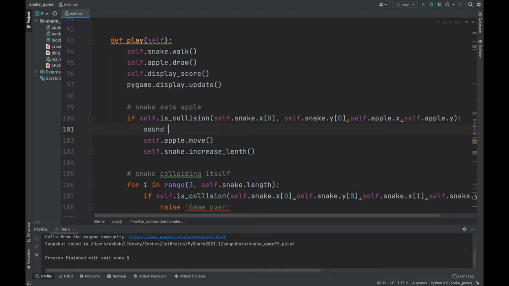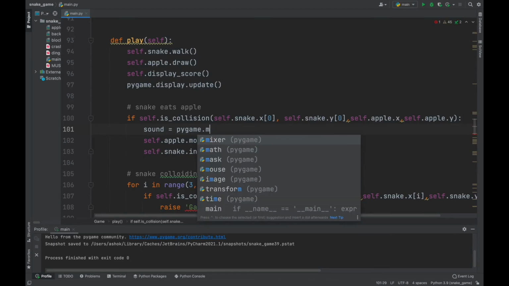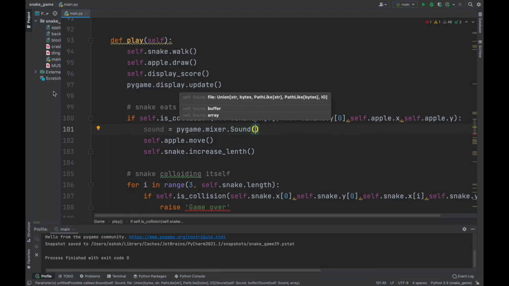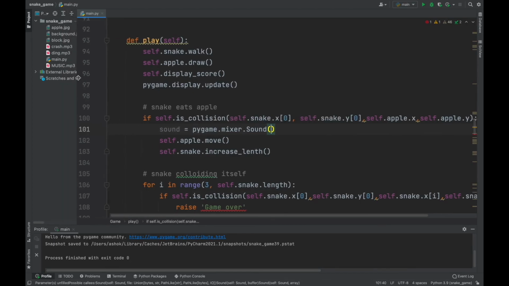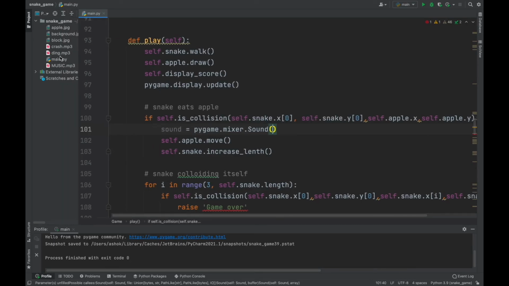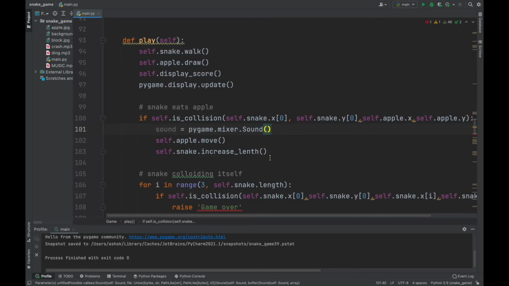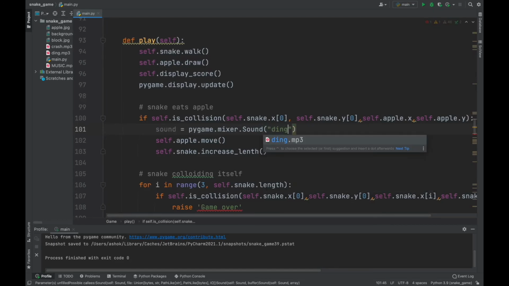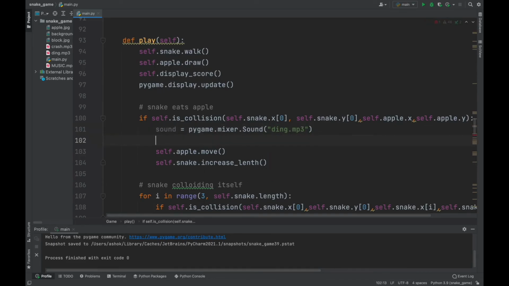So let's name it sound, Pygame dot mixer dot Sound. We're gonna load the sound. Look, we have a ding sound in our project, so I'm gonna give ding dot mp3. Cool.